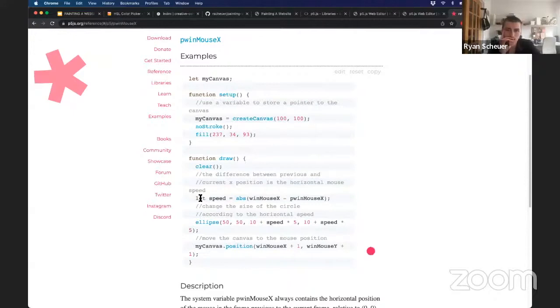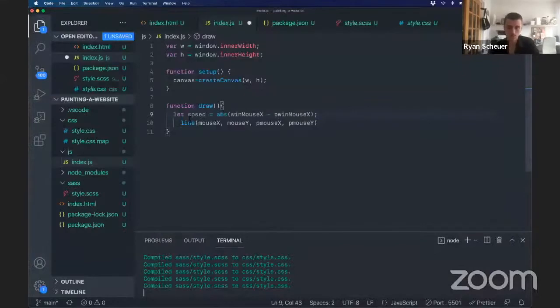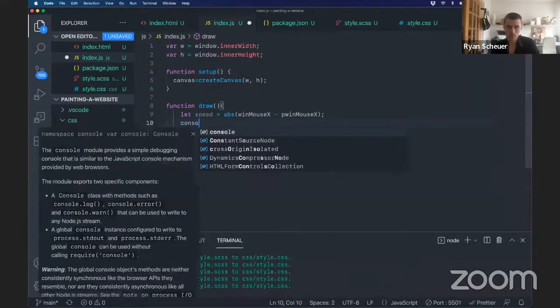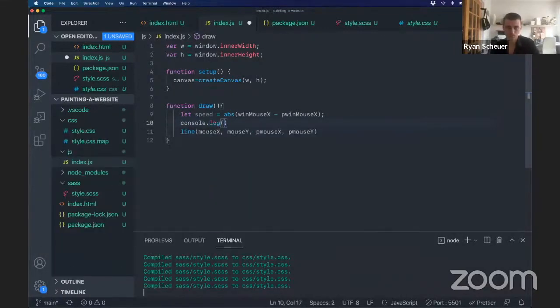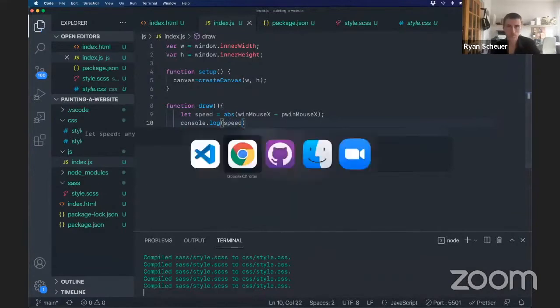I found this speed here. We're basically subtracting the mouse position from the previous mouse position. I think it's using the window position too, which I'm not sure makes a big difference. We can test out what both of those do. Console. Okay.